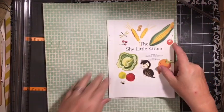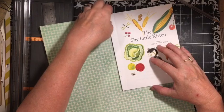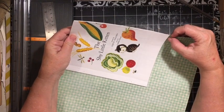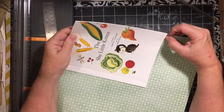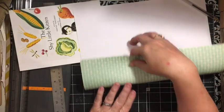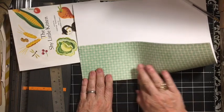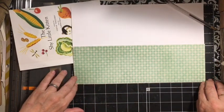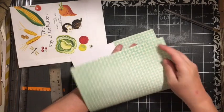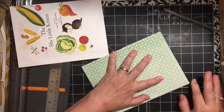We have pages right here that we can use for measuring. I'm going to take this, just like that, and fold it up. I'm going to mark it at the bottom of the book and then fold it up. So choose one of your pages, one of your cardstocks, and you're going to make a large pocket page. Then we'll fold it in together. This is something you can do even if your kit isn't there yet, if you've ordered a kit.